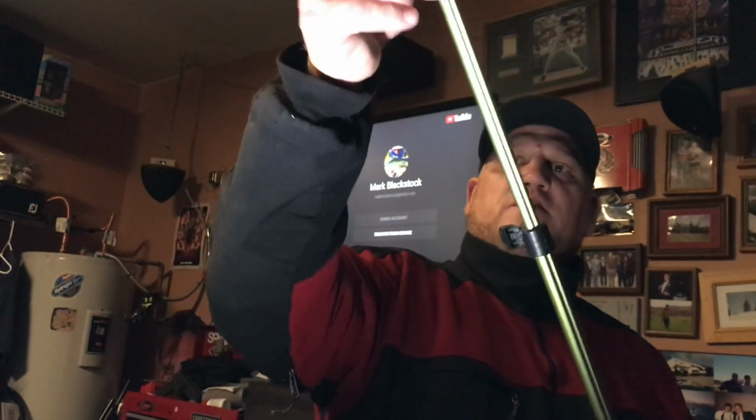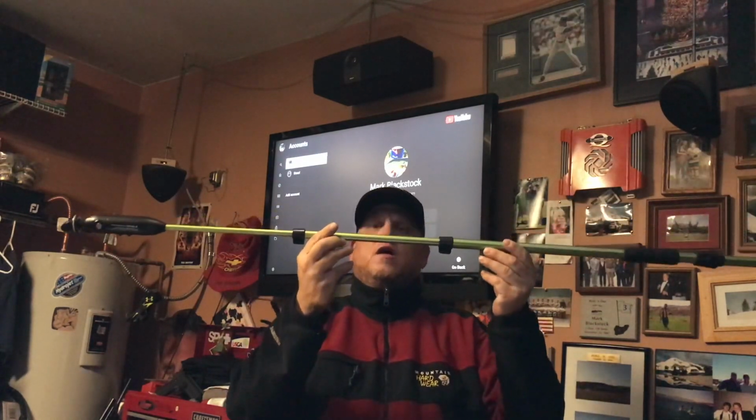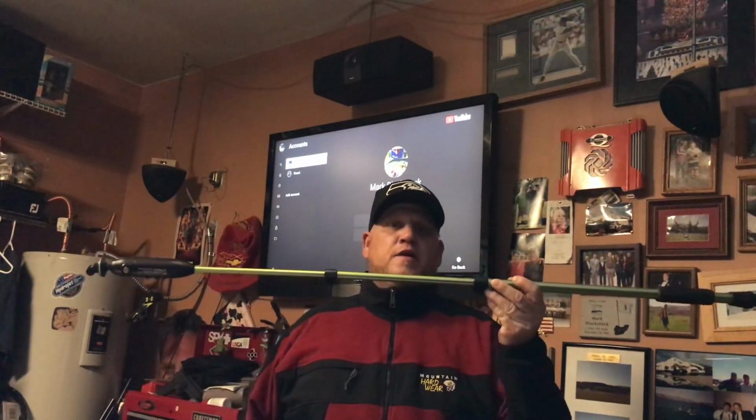Now, as far as the operation of it, it has 2 extensions. Initially, before it's extended on its extensions, it's about 32 inches long. Now, you have that extension that has a locking mechanism. And then you have this extension that gives you a 54-inch height. I don't know if you can see all that, but at 54 inches long, it's plenty tall enough to see everything on your boat while you're standing with your camera attached.